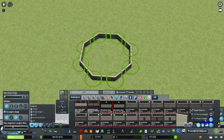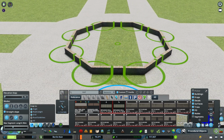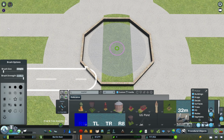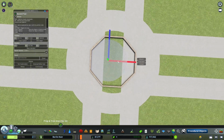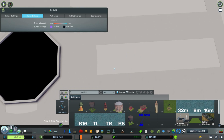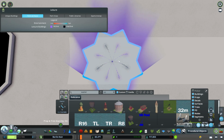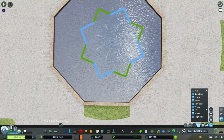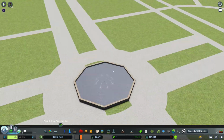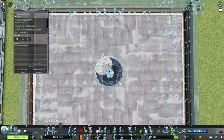But yeah, so what we're doing here is working on the little fountain area, which sits in the center of the garden. This did not exist back in 1929, since, as I said at the start of the episode, this area here and all these paths here, I based off of how it is in modern day. And the reason, like I said, was just because I think it looks better. Back then it looked a little plain, and since it is, like I said, a beautiful garden, I wanted to really make it look as nice as possible. So I did also want to include this little fountain, since a fountain's always nice. Anytime you can add some sort of water feature or something to an area, I think it's always well worth it. So I did that quickly.